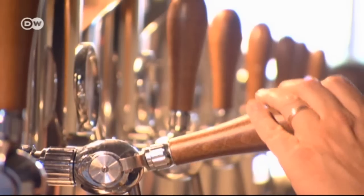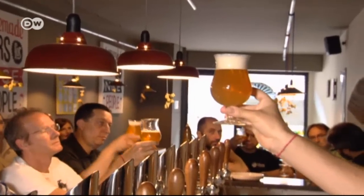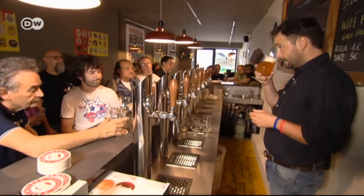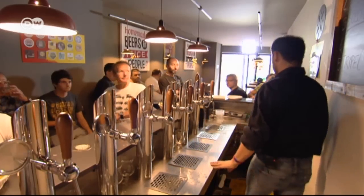You might think a German would know which beer goes best with which bread, but apparently the world's best beer sommelier comes from Italy — the first time an Italian has picked up that title. He's not surprised himself, given Italy's fast-growing beer culture. Simon Mattia Riva has invited people for a beer tasting in his beer garage in Bergamo, Italy. A trained expert in taste, color and consistency, he is the world's champion beer sommelier.